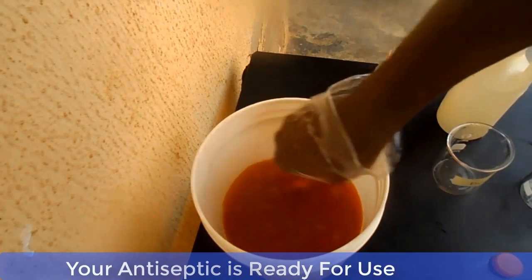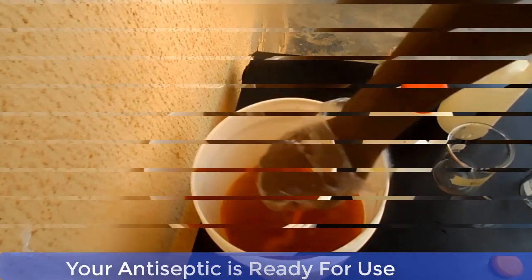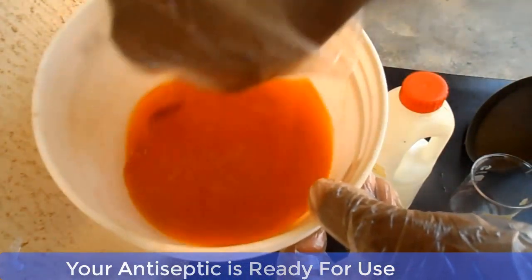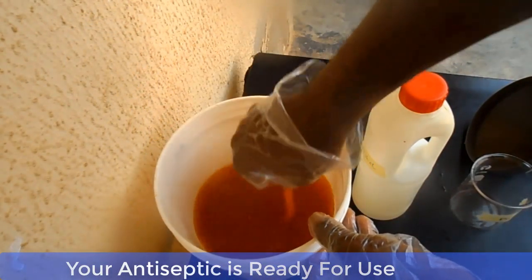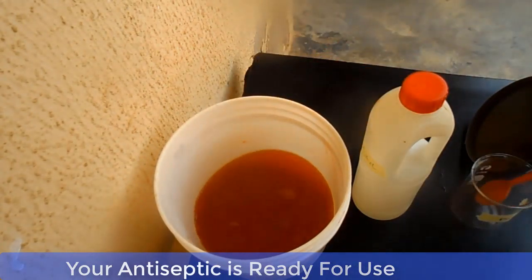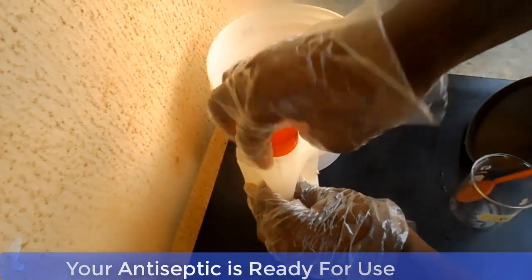And now, ladies and gentlemen, your antiseptic is ready for use. You can give it any name you want. And now you can fill your containers and keep them safe.